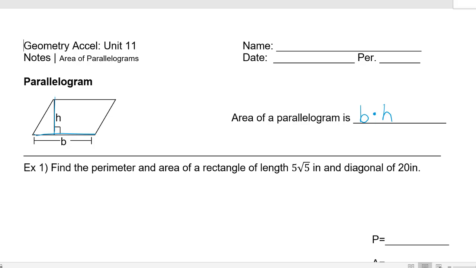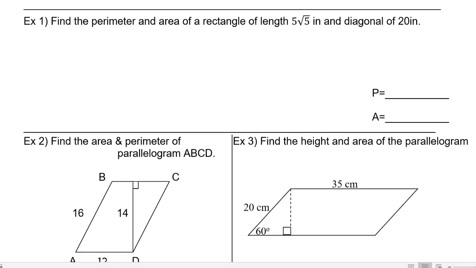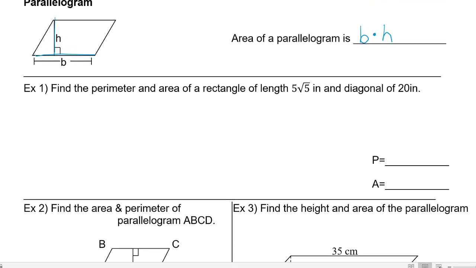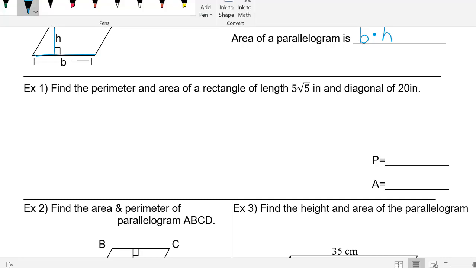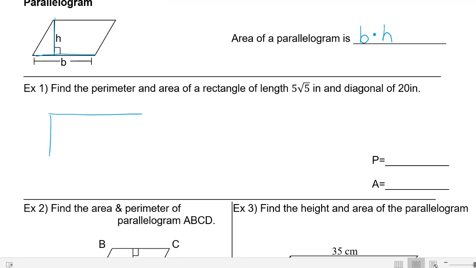Okay, cool. So let's go through a couple examples. We might see some rectangles in here and some more specific shapes of our parallelogram family. We're just going through our rectangle right now. So we are given a rectangle and we're asked to find our area and perimeter of this. We probably will feel pretty comfortable applying this formula just because we went over it yesterday. So I'm going to put that right angle in our corner. We are given a length of 5 root 5. So I'm going to assign one of those sides in our rectangle as 5 root 5, and then the diagonal as a length of 20.